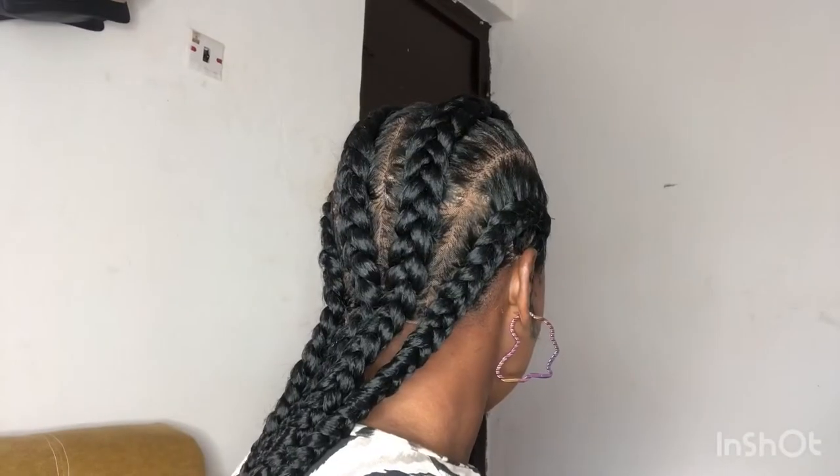So guys, as we don finish now, make we finally tie them down for the final time. Make our edges lay flat, make the lace also lay flat, make everything just set. I make sure I tie them down well, especially so that the ear tab self go flat well. And guys, this is it too. I see now, such a baby girl, such a beauty, such a honey. Oh boy, see hair. Who wanted me to see this hair of my head?